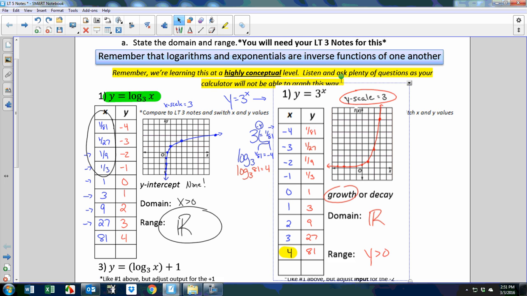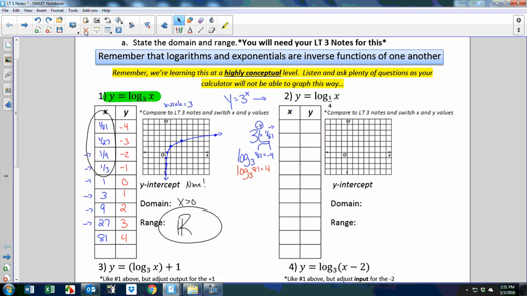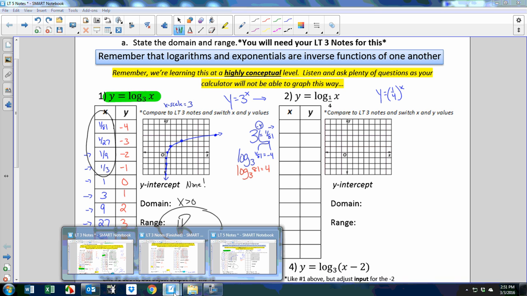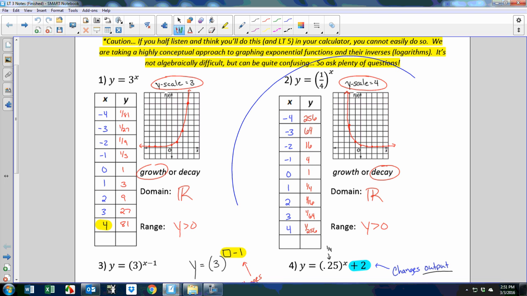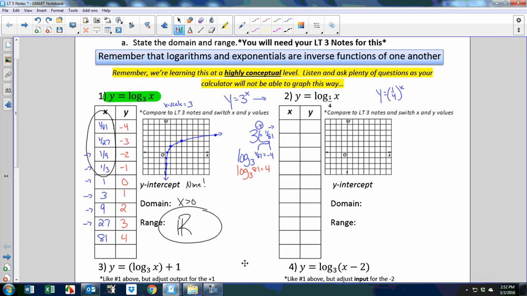When we go to graph our next one, graphing log base 1/4 of x, we are going to need y equals (1/4)^x already graphed. So just to remind you, we did this in the Learning Target 3 video, and I'm just going to take all of those points from the table and switch them, and that will help us. That'll allow us to graph the logarithm with base 1/4 because those are the inverse. The logarithm is the inverse of exponential. So just going to take those and transfer them over.